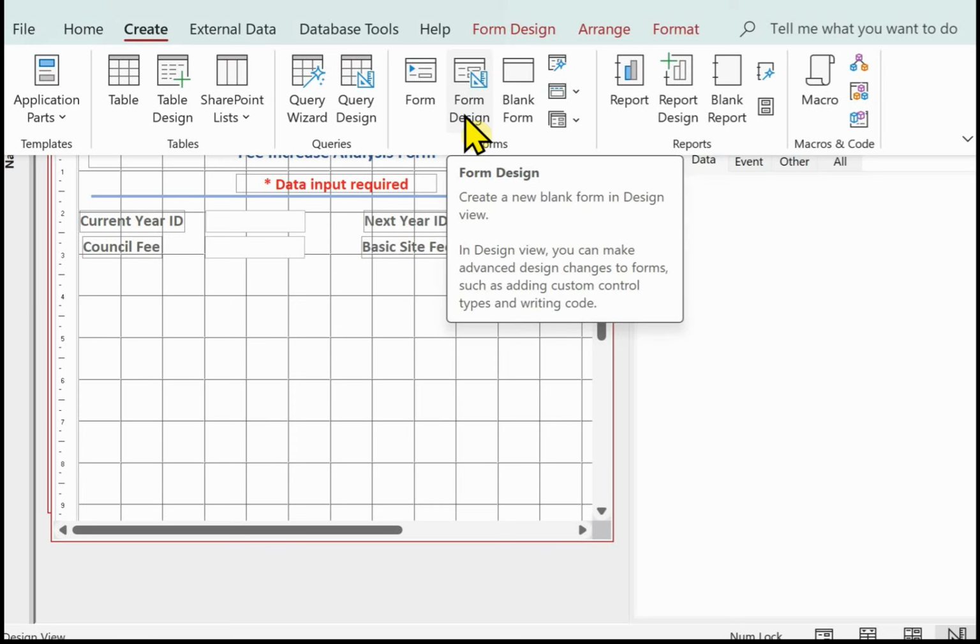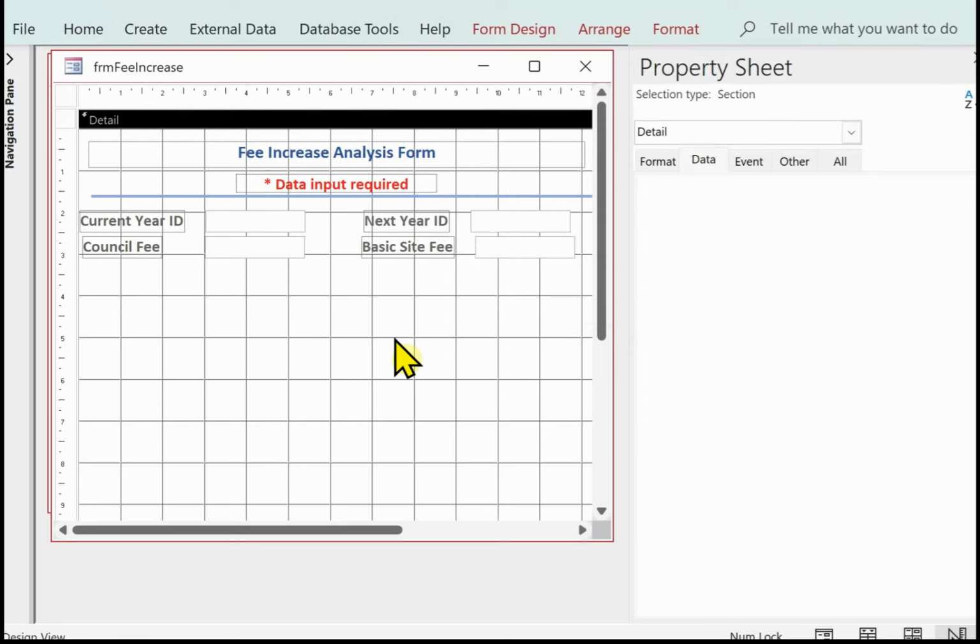So I've gone on to create and select Form Design. We're not using the wizard for this because we're not connecting our form to a particular table. I've put on the title, Fee Increase Analysis Form, and then in red the instructions to the user. And I've just put on four text box controls for the current year ID, the council fee, the next year ID and the basic fee.